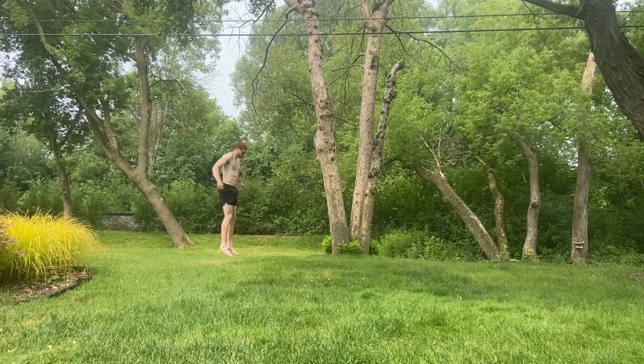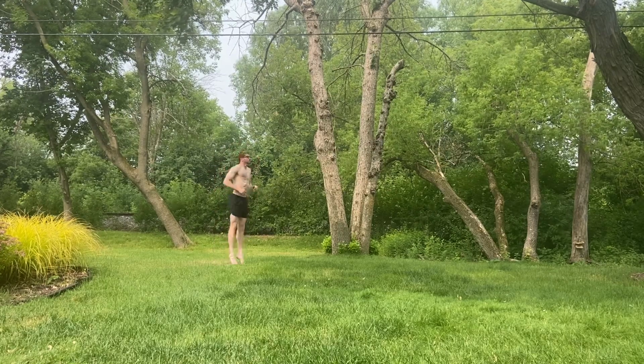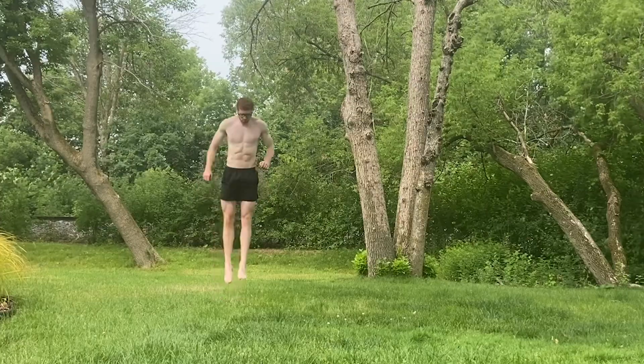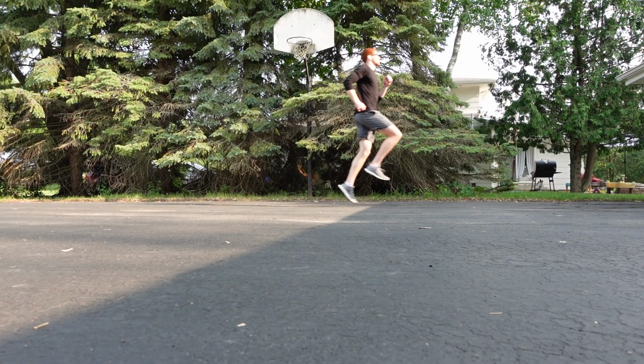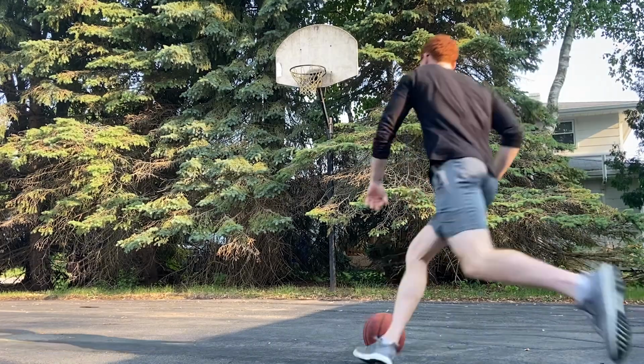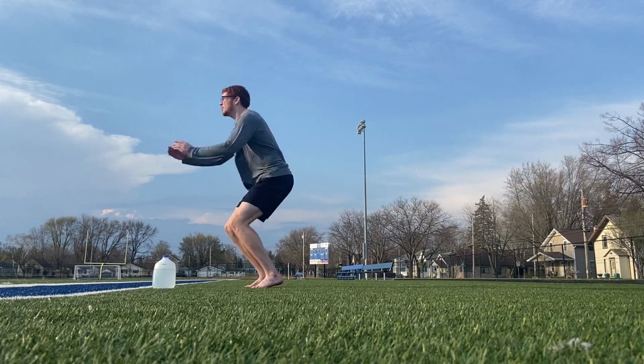To perform this exercise, just hop up and down while keeping your legs fairly stiff, using your calves and ankles to bounce off the ground. And it should help us get a little bit more springy. But later in the workout, we're warmed up, we did a little bit of pogo jumps. Now we can do some of the best exercises for vertical jump, which is jumping, which is gonna help us build power and explosiveness in our lower body.